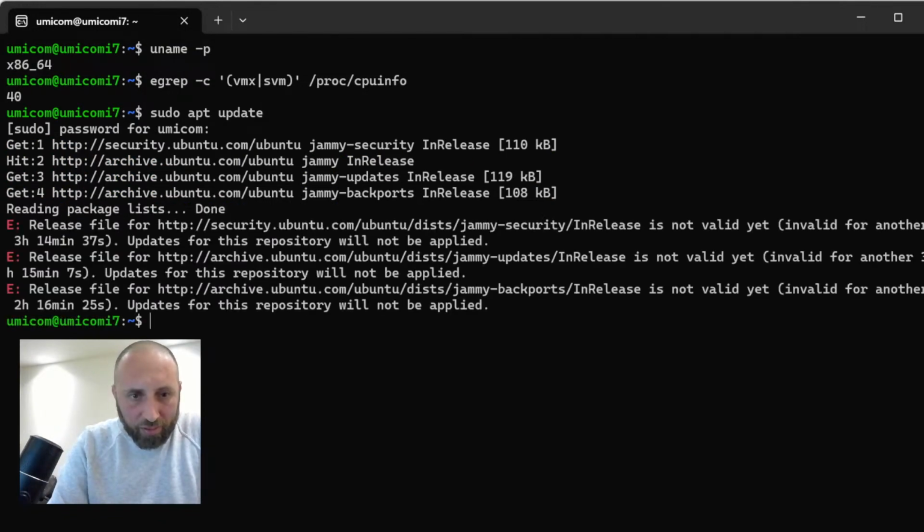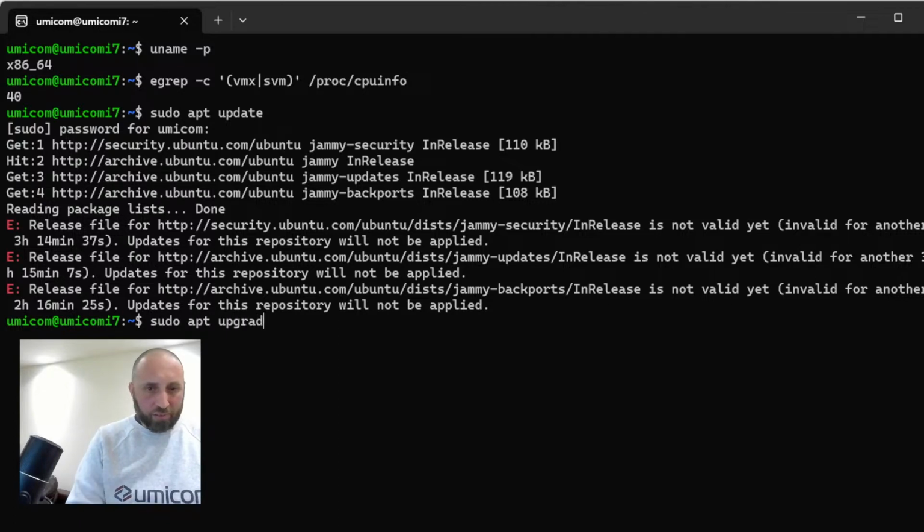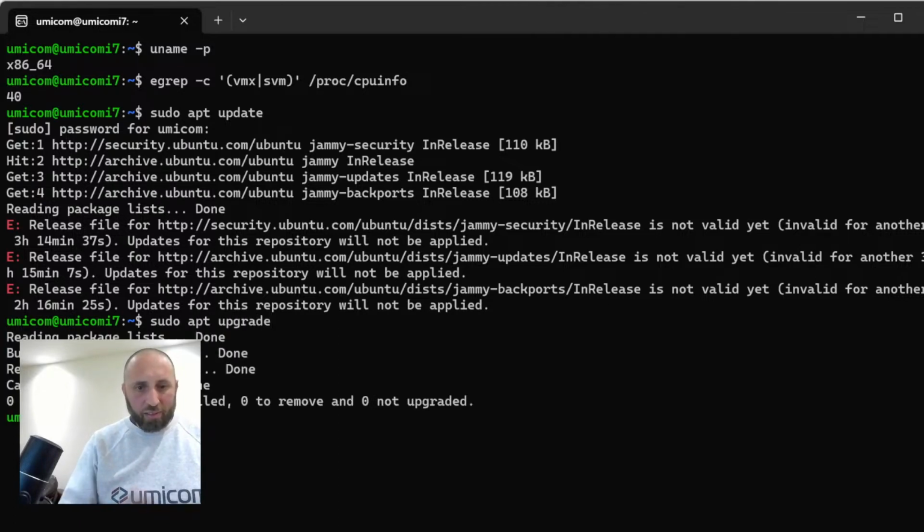Okay, so what's this here? Update for this repository, and so on. Anyway, we don't need anything here. Everything's fine, we can ignore all that, and we can now move into upgrades. So let's assume there were some updates: apt, and then I say upgrade. And of course there's no upgrade: 0 new installed, 0 to remove, so nothing has happened.